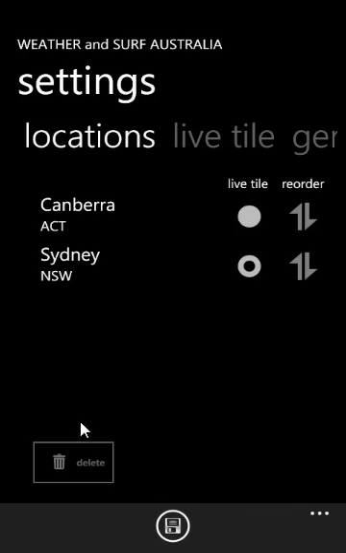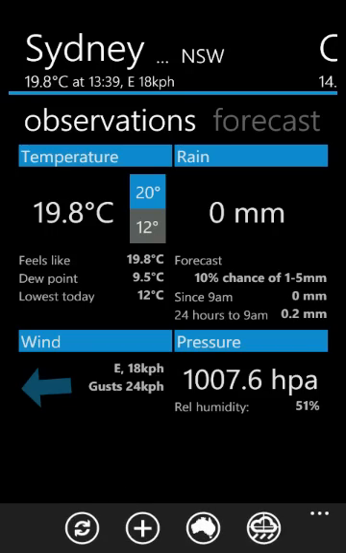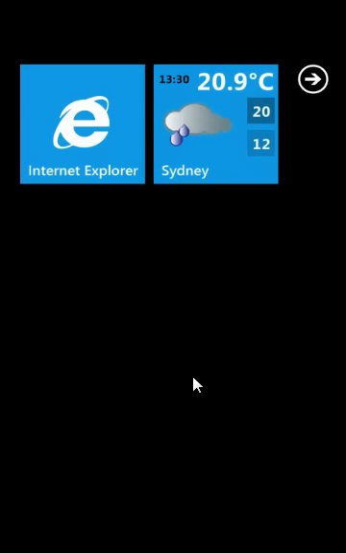Let's go into settings. In settings we can choose which location we would like a live tile for. So, simple demonstration here, I'm going to click Canberra, click save, and exit the application. I'm going to count 1, 2, 3, and there's Canberra's live tile up there. The first thing you'll notice is that you don't have to wait an hour for the live tile to commence working, and then be disappointed after an hour that it didn't work, because these work straight away. If they don't work straight away, then there's something wrong, so we need to get to the bottom of that. So basically they should fire up straight away.